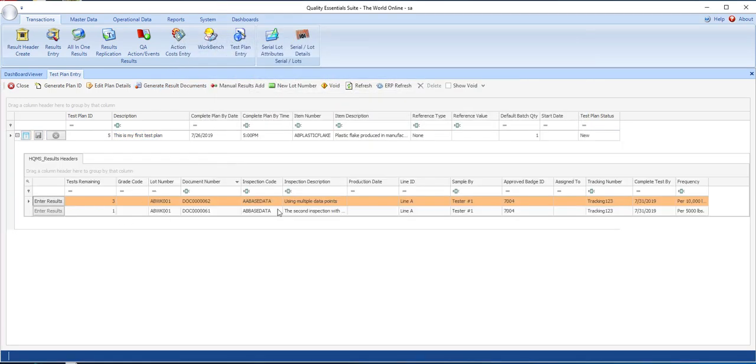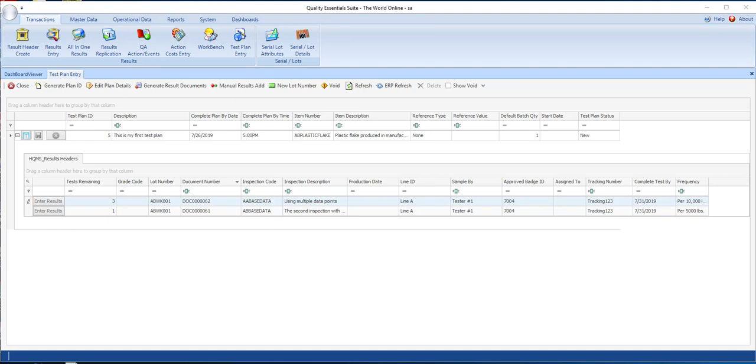All right, so this is pretty cool because it shows you the documents that were generated based on this test plan. And it shows the documents, the user-defined fields, some of the more important information. The other thing is the frequency. It tells you that, hey, every 10,000 pounds or every 5,000 pounds, you need to do this testing. So now you can use this form. You don't actually have to open up the all-in-one results entry window to do the testing. You can click on enter results.